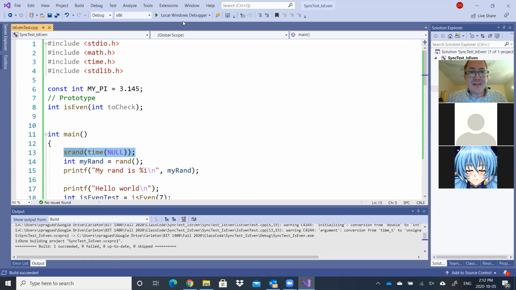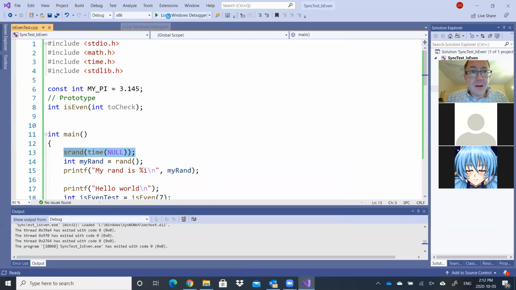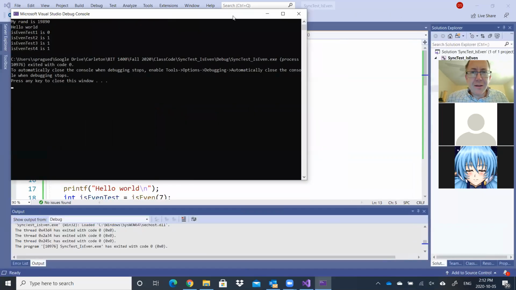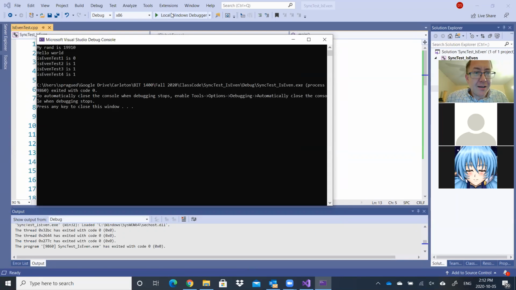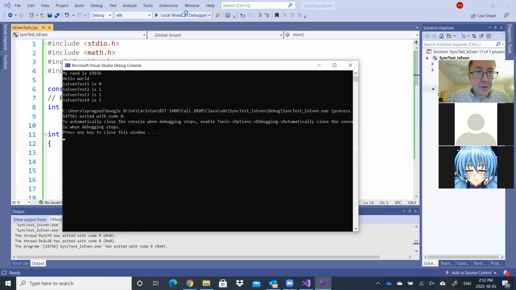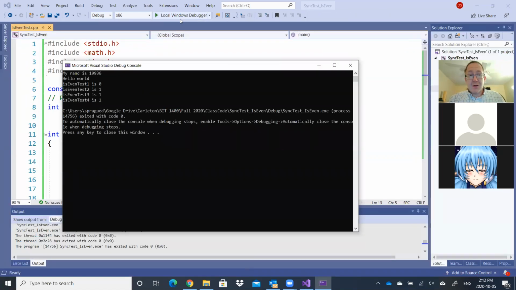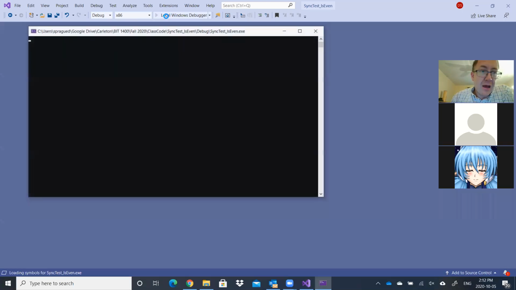Let's just see this in action. Shouldn't be 41, hopefully. Nope, not 41. Let's try it again. That's a different number, I do believe. 19890, 19910. Every single time I run this program, I should get a different value. 19936. Now, they seem to be all somewhat in the same place, but close enough. It's a random number generator.